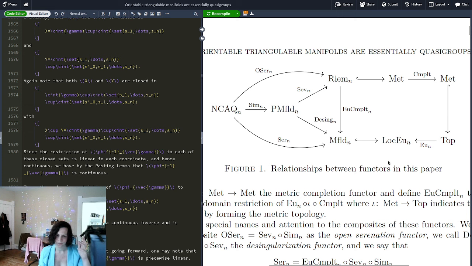So what's going on here is that I had this paper, and there was a gap in the main theorem of the paper. I really wanted to get this paper posted and try to get a job when I was finishing up grad school. So I was like, okay, I can probably fill in that gap, but it's going to take some time. I don't have that time. So I'm just going to submit it and see what happens. Worst case scenario, they ask me to fill in the gap, and then I do, and it's fine.